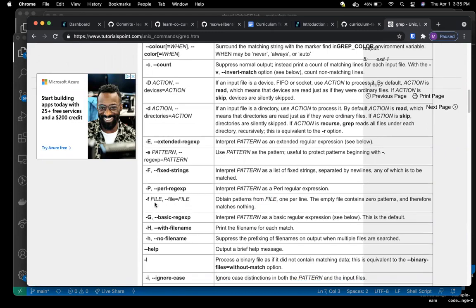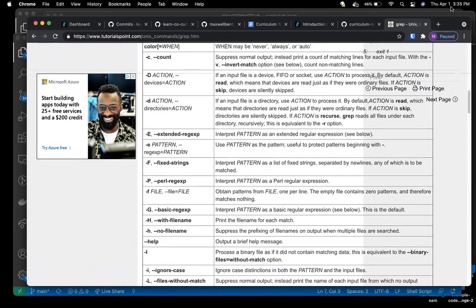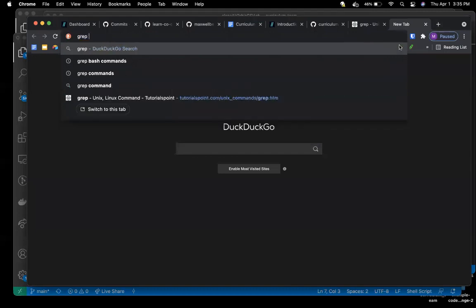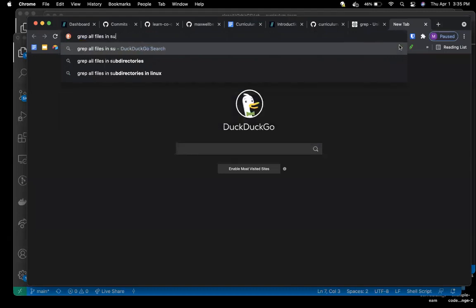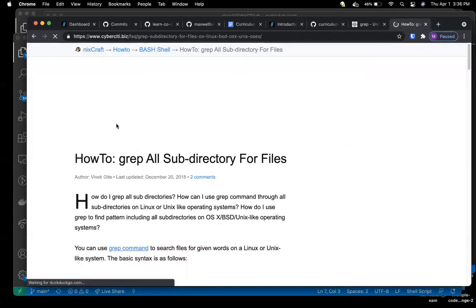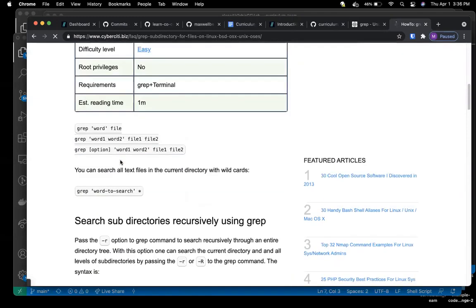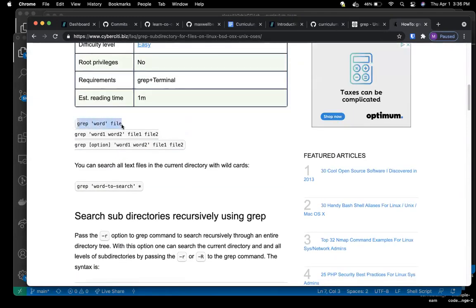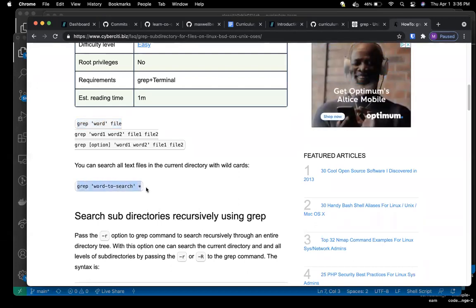Let's see if we can find a command, grep all files in subfolder or subdirectory. Okay, grep word search star will search all text files in the current directory with wildcards.